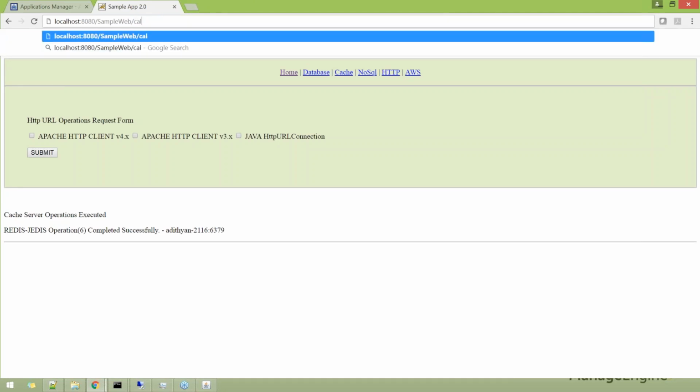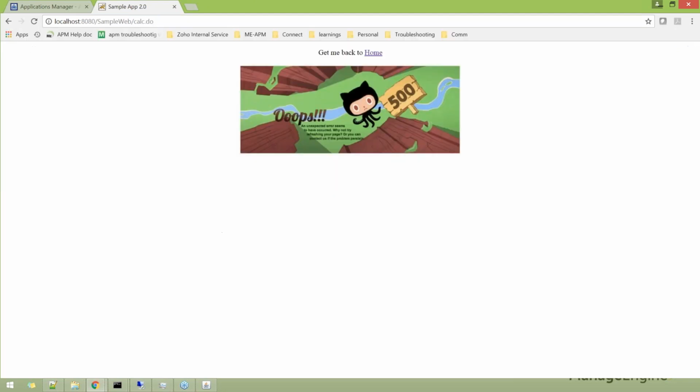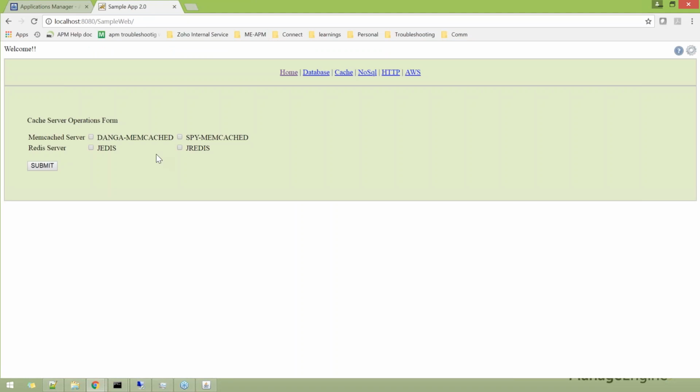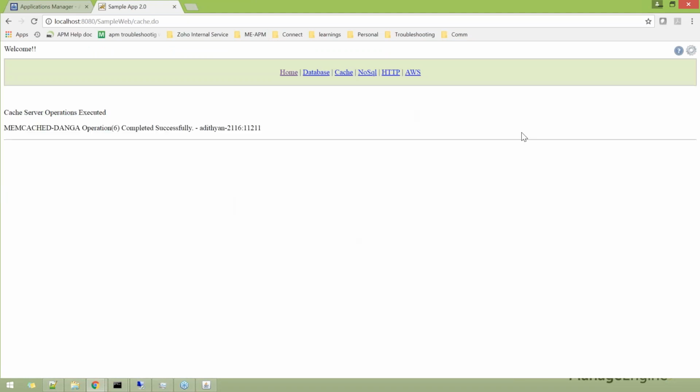Let me call a method which is not available at all. So the calc.do method is not available at all, hence it is throwing the 500 error. Let me do some other transactions. Great. So I'm going to wait for a minute so that the agent pushes the data to Applications Manager.